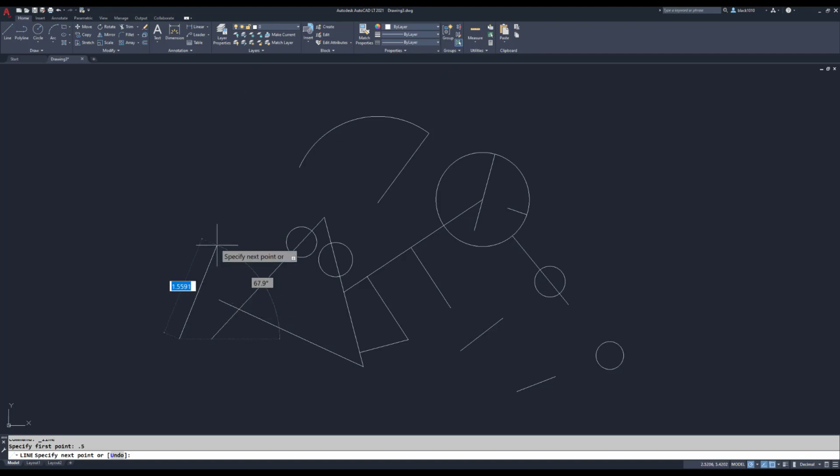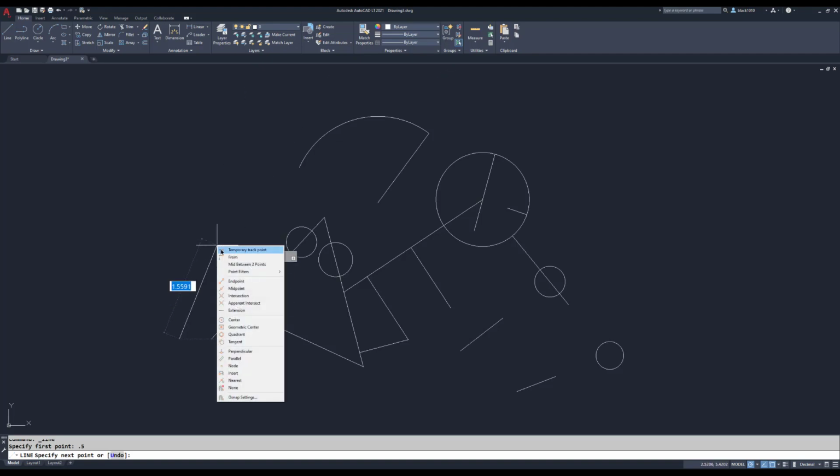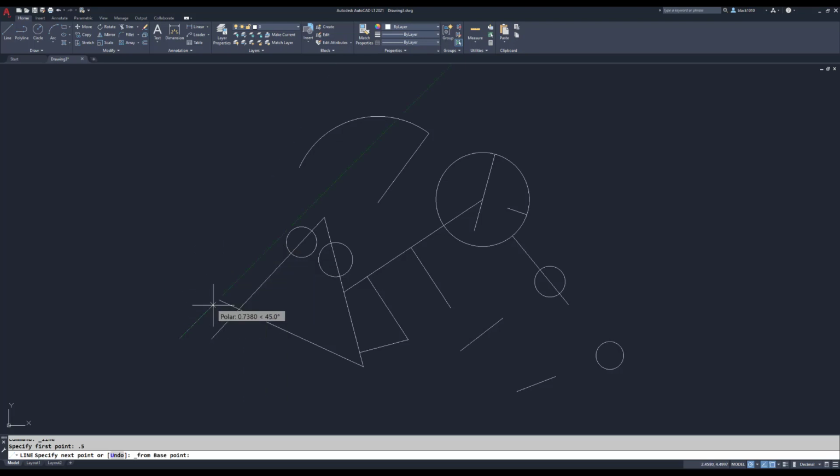So what I'm going to do is a shift right click, and instead of using these different object snaps, I'm going to use a tricky one here, and I'm going to use From. From lets me pick a point.